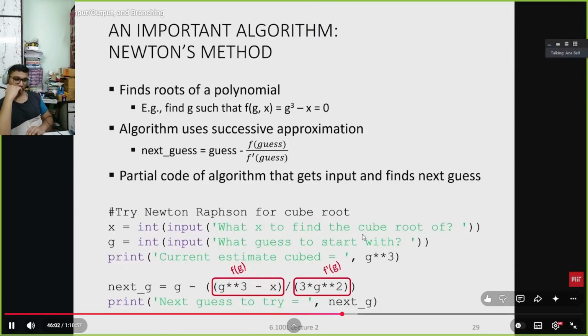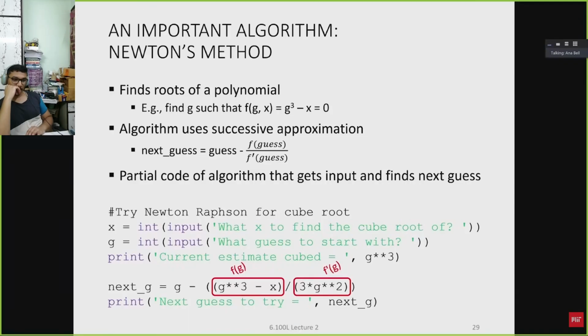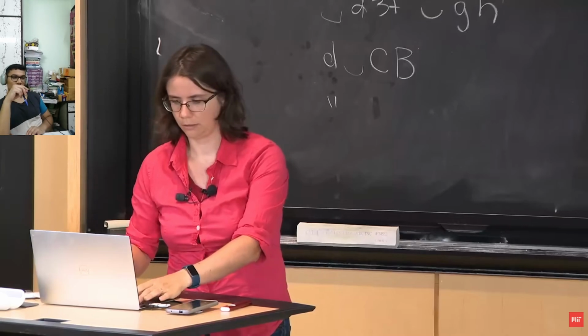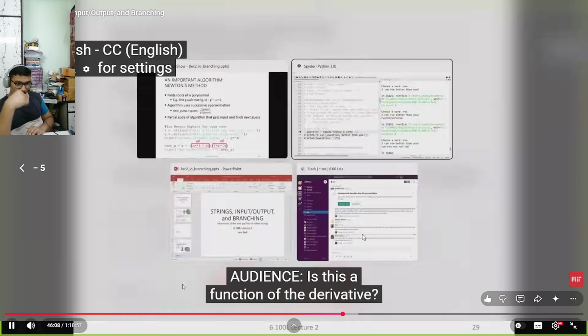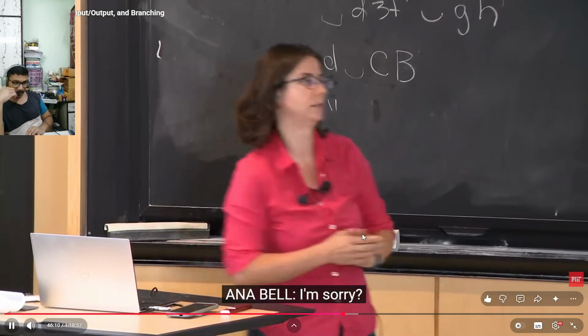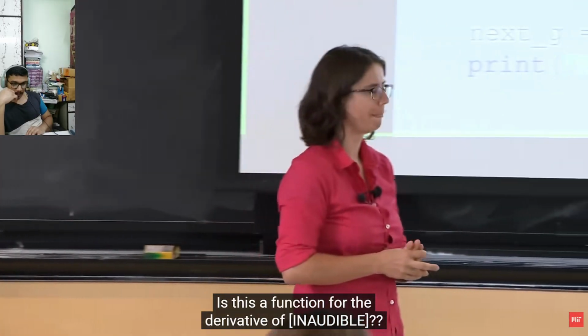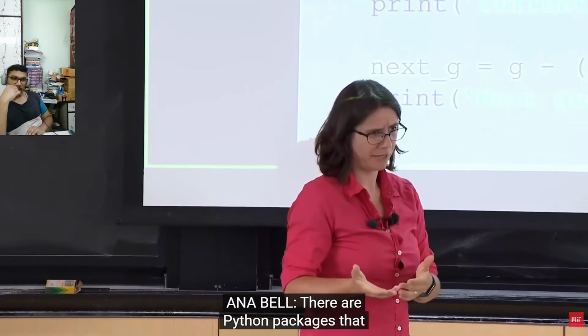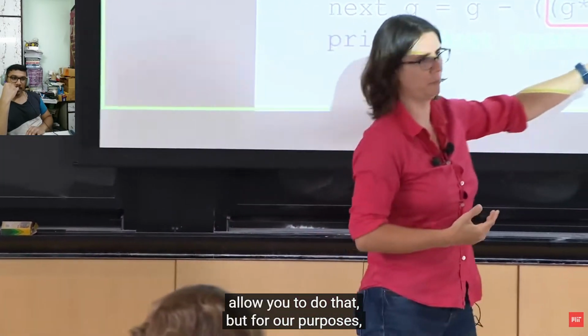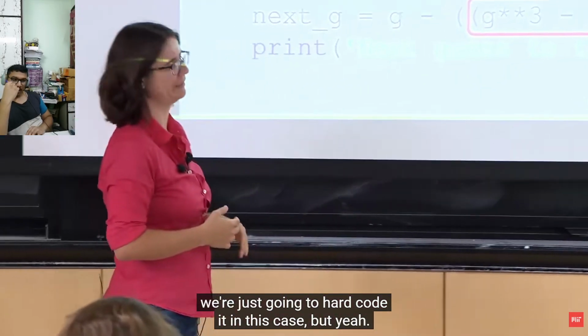And the next guess to try is just going to be that particular division and subtraction. I'm sorry? Sorry, there's no function to take a derivative. There's no command. There are Python packages that allow you to do that, but for our purposes, we're just going to hard code it in this case.